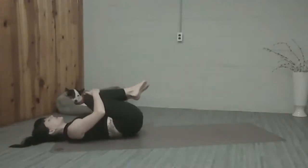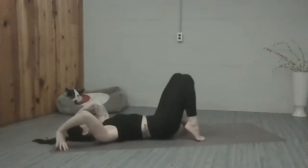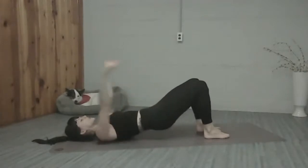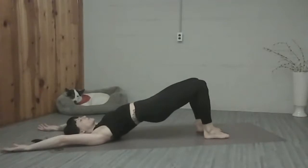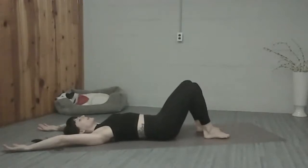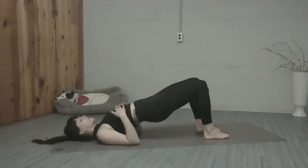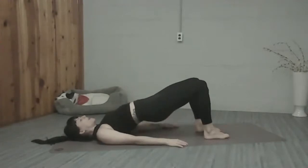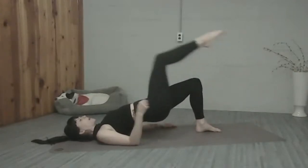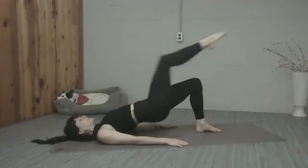Roll side to side, deep breath in and out. We're going to place our feet on the mat, hip width apart again. Take a deep breath in to prepare, arms at your side. Exhale, imprint, roll up into your bridge as we take the arms overhead. Now we're going to keep our arms here as we roll down one bone at a time. Inhale prepare, exhale imprint, as we roll up we're going to switch and bring our arms down to our side. We're going to stay here again, making sure the ribs are down, glutes are engaged. We're going to bring our right leg up to tabletop, reach it out so that the thighs are parallel. Keep your right hip up and pull it back in for four, three, two, one.